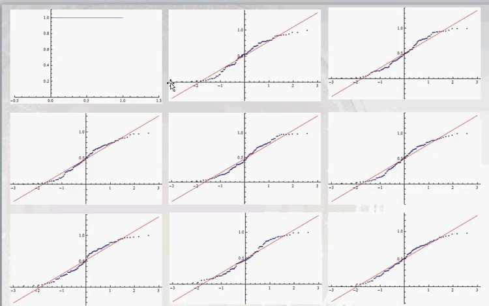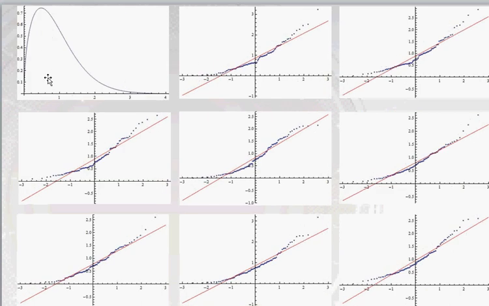Here's another example of something that's S-shaped, but this time the S-shape goes that it's too high for the small values and it's too low for the big values. And so again, we would conclude that this is not normally distributed. Something else that can go wrong is a picture that goes like this. Here I have something that is skewed positively. So I have a tail that goes off to the right, and there's no corresponding tail going off to the left.